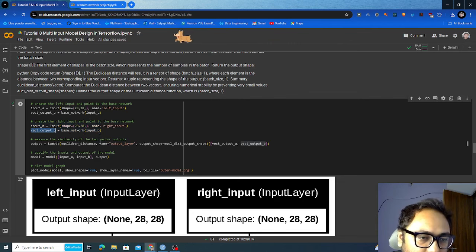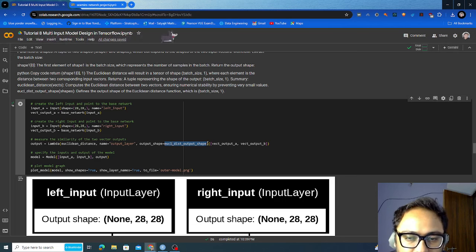And now we have to measure the similarity between these two vectors using the Euclidean distance. So we are calling the lambda function from layers, and within the lambda we are passing this Euclidean distance and naming it as output layer, and the shape of the output will be the loss function's Euclidean distance output shape.